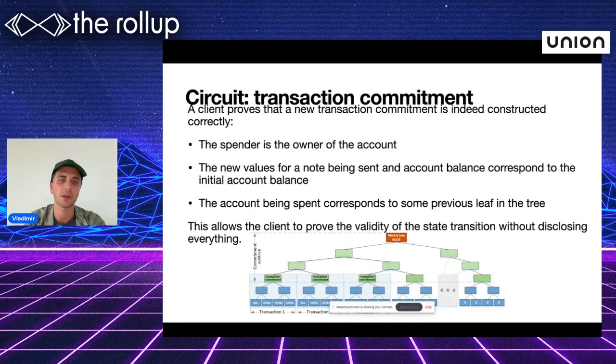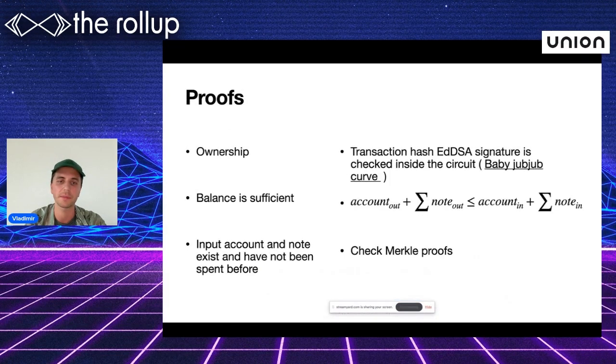Every time a transaction is made, we ensure that the commitment is correct. The sequencer includes this in their Merkle tree, and it accompanies the transaction with the proof of this correct inclusion. So we enforce that all the transactions were indeed included, and all the transactions are indeed valid.